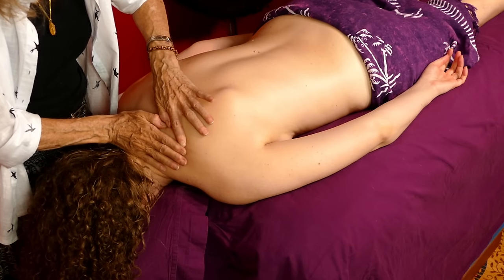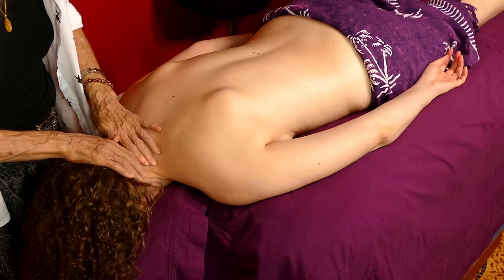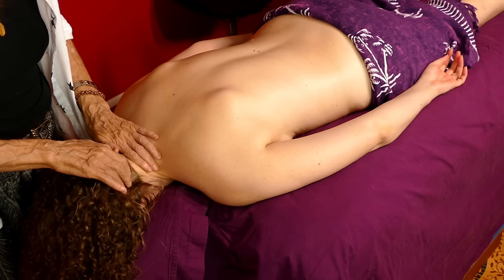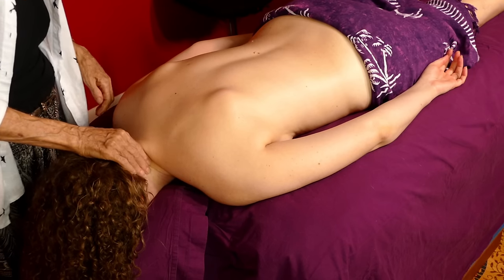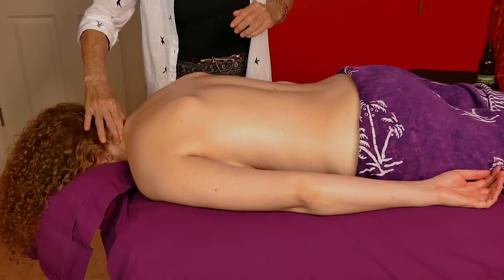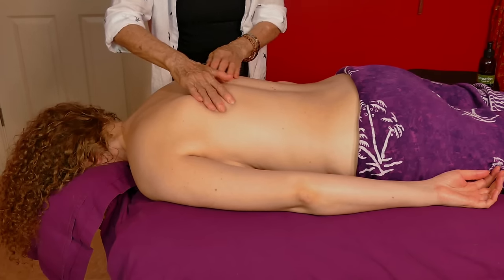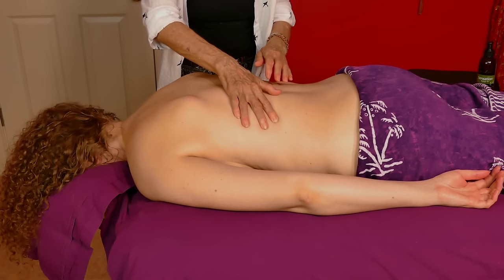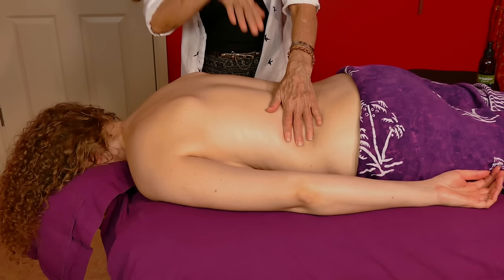You want to remember to do the same thing on both sides. Figure out some kind of a routine, memorize it, and let it become second nature. There's nothing worse than a massage where really good work is done on one side and something very different on the other. I think that often happens because the therapist sees the clock running out and has to hurry through the other side. That always bothered me when I got a massage, so I decided I wouldn't do that — I've been using my routine for 36 years, basically.